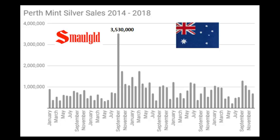However, as we'll see, and you're looking at September 2015, that big spike there, that is when the Perth Mint released the Australian silver kangaroo, which was designed to be a competitor of the American Silver Eagle coin. The American Silver Eagle is minted in amounts, according to the U.S. Treasury, such to meet public demand, which gives them some leeway to print as many as are needed to meet public demand. And the Australian silver kangaroo released in September 2015 was also designed to meet public demand.